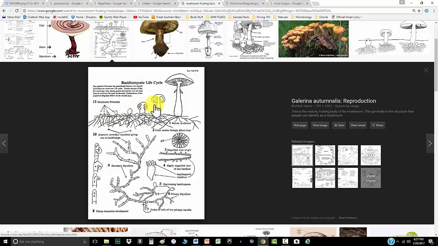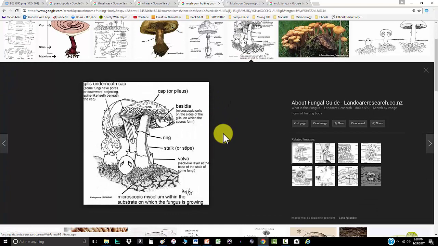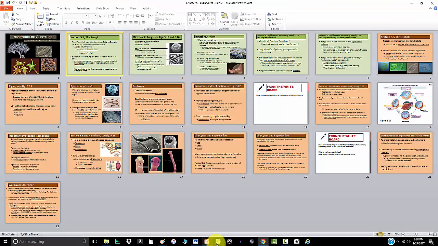They do this as a way to release spores into the air. So the question again is, what is the purpose of the mushroom? To clarify, the mushroom is technically referred to as a fruiting body. The purpose is to release spores and help them disperse into the air. The idea is that the spores want to be elevated from the ground so that the wind can carry them, theoretically, a good distance away from the initial, call it the mother fungus. If the spores all get released in the same area, there's more competition and fewer resources available for each spore. By elevating off the ground and catching the wind, at least theoretically, they disperse further and spread out so that each has a better chance of getting its own nutrient supply. So that's the purpose of a fruiting body of a multicellular fungus.